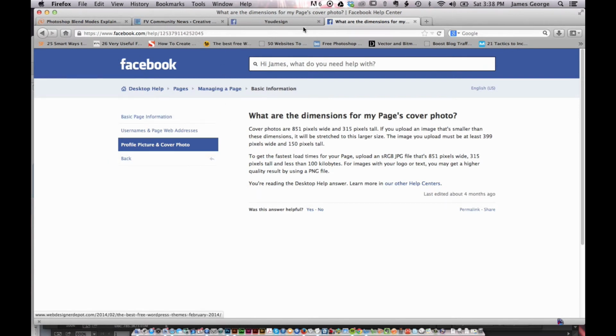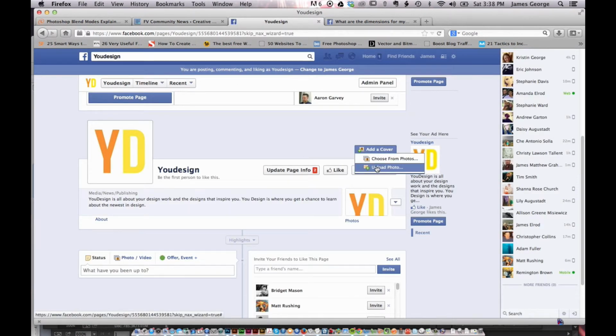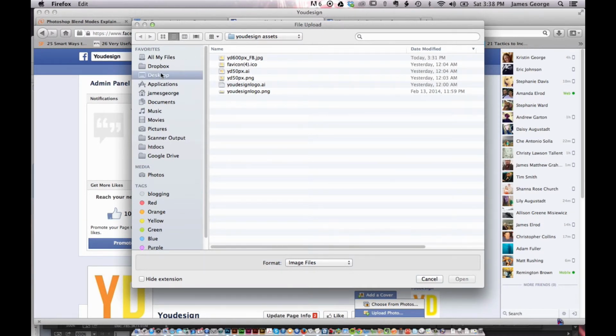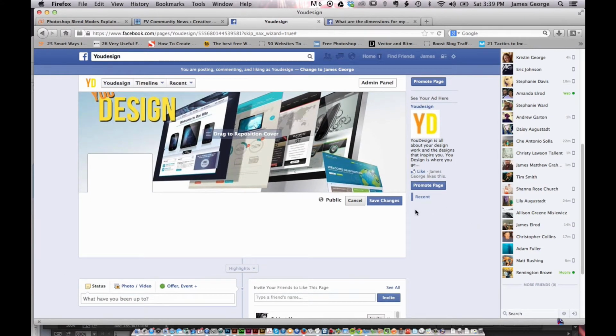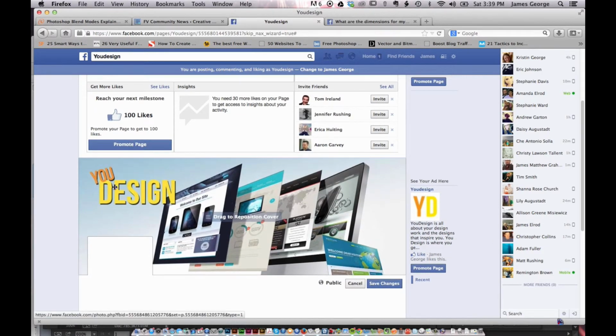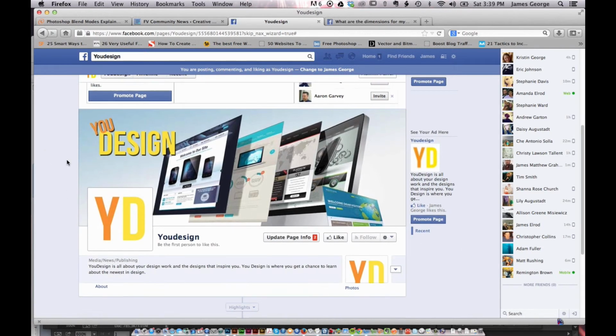So if you hop back in there and you say upload photo, you can go back to where you saved that cover image, and it will be placed right in there. And you can say save changes, or you can click to drag and adjust. Since we used the exact pixels, it works just fine. Sometimes you can use a larger image and adjust how it's set in there, but since we used an exact size image, it should fit perfectly. And you hit save, and there's your cover photo.